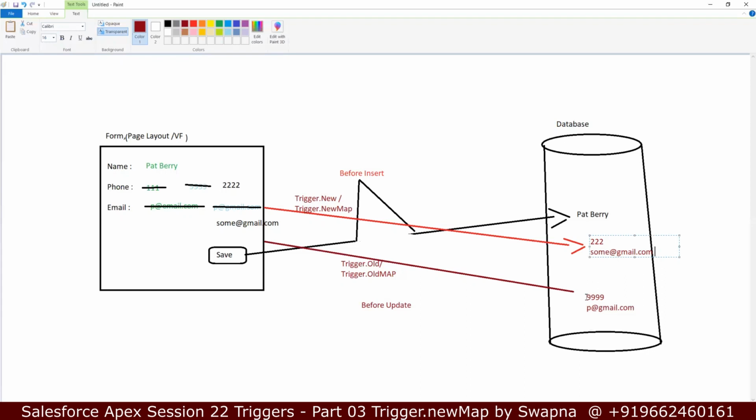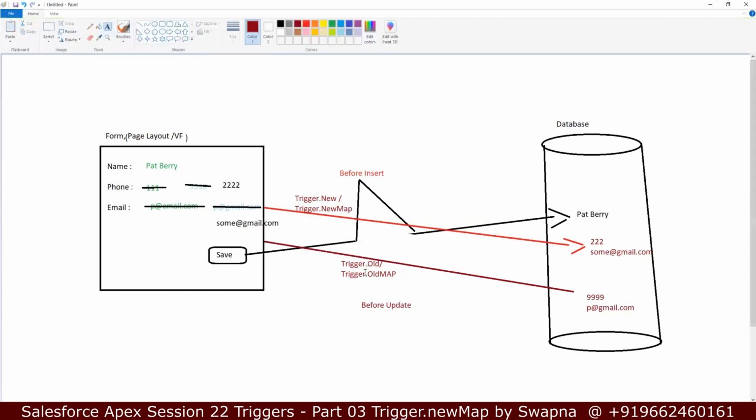And if I try to update this information, like yesterday's question, if I try to update this 999 to 1000 and click on save, what will happen? Again, I'm overwriting, which is completely wrong thinking. That is not the right way to do it, because you are updating the old record, which does not make any sense.